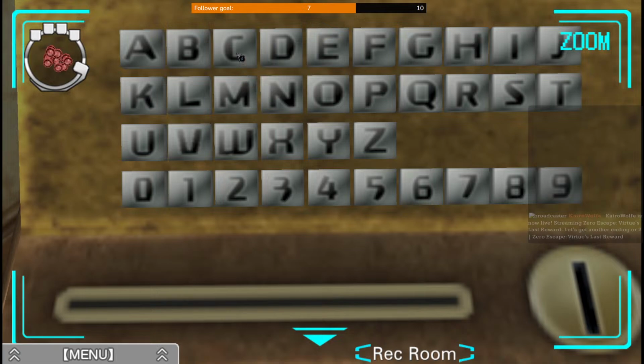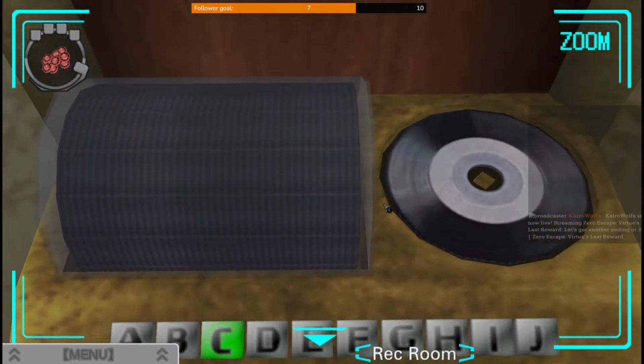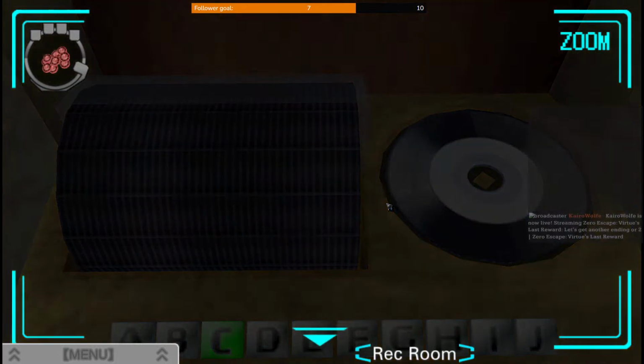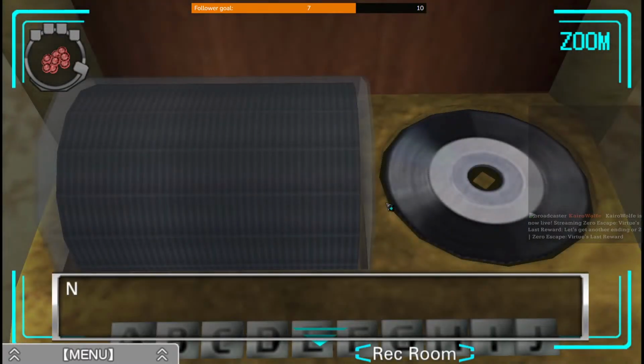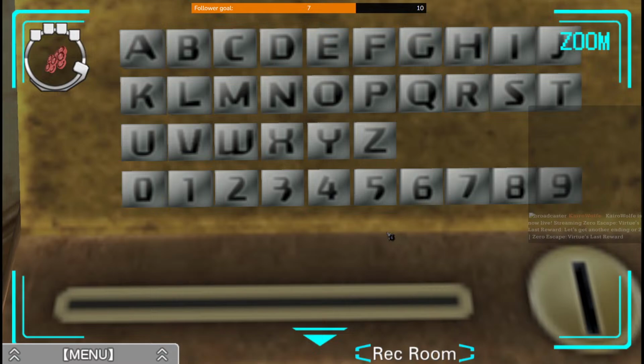You can only put one number. What about the... I had to put in the E. What was E?